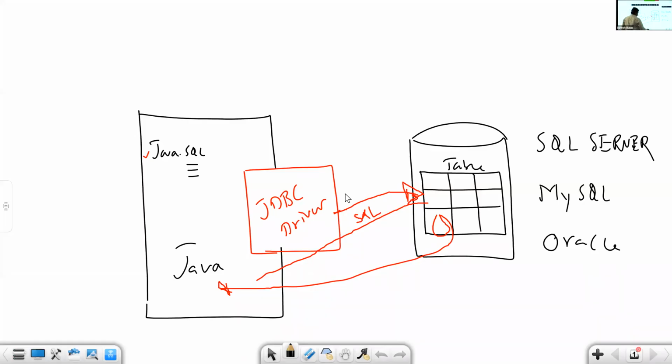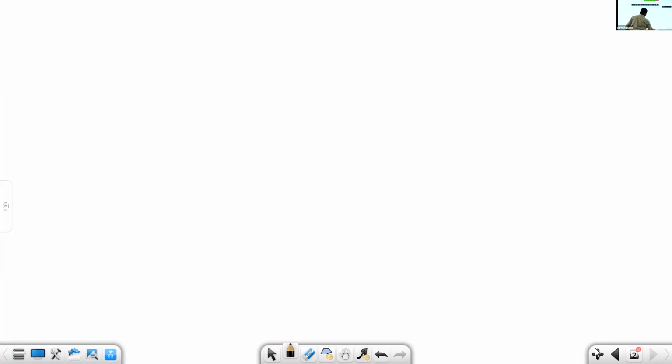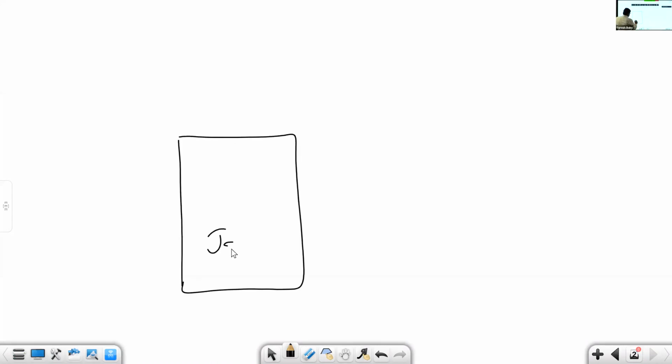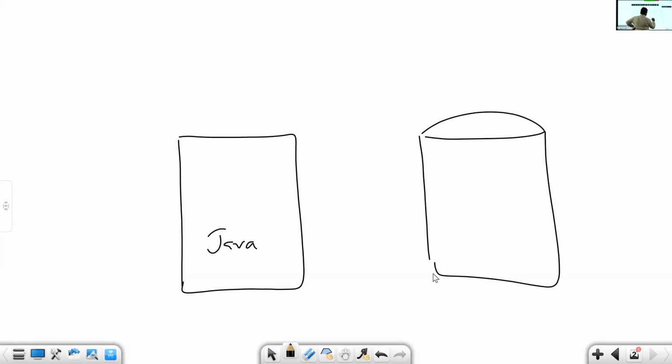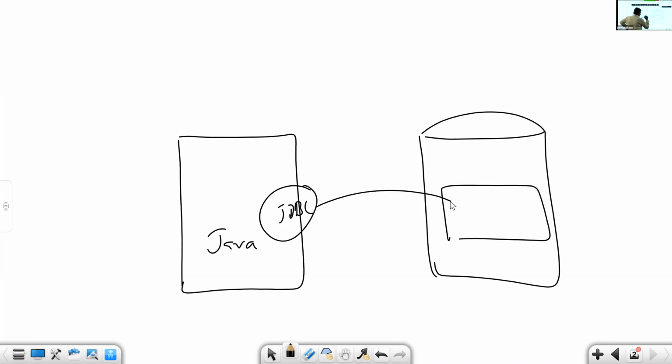Now, the same thing. This is your Java, and this is your database. In the database, we have a table. Using JDBC, you made a connection to the database. You send some SQL statement, select maximum of employee number from the table. This we are keeping in the Java memory.